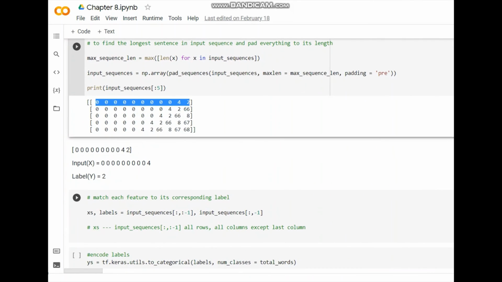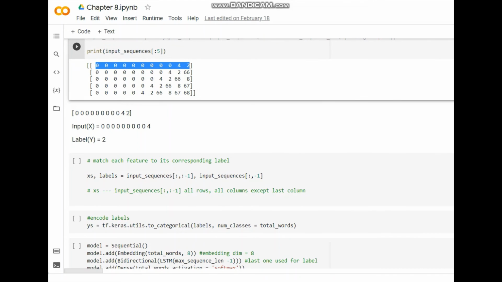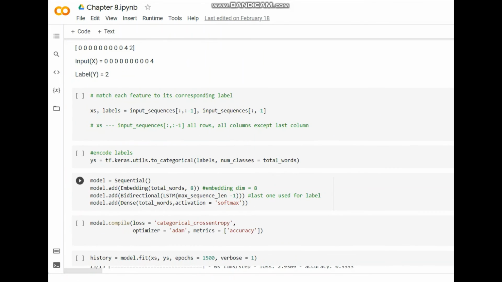Then we have our input x, and the label would be 2 for the first one. As we've discussed, we match each feature to its corresponding label. We need the labels and the input sequence of features. Using slices, we use all the rows and all the columns except the last one for x, and the last column for the labels.